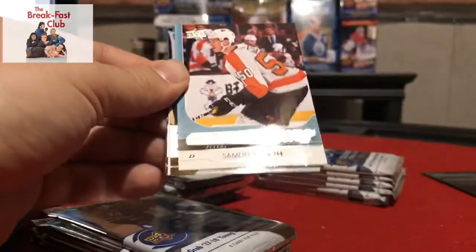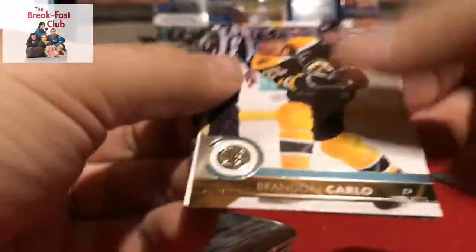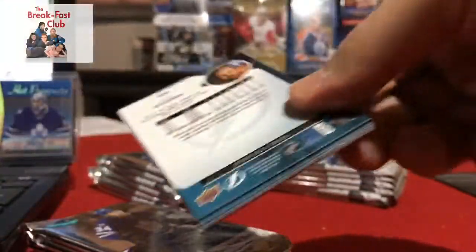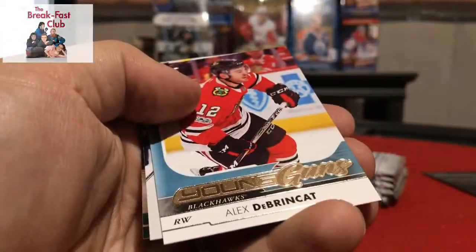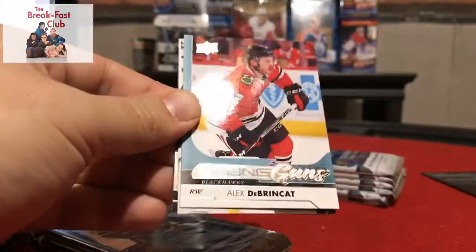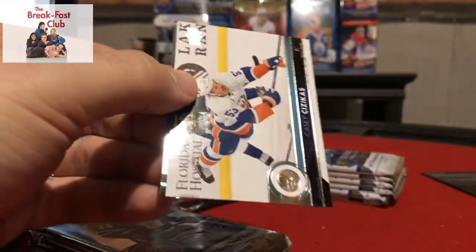Next pack, we have another Young Guns for the Flyers of Samuel Morin. Samuel Morin for the Flyers, Young Guns. Base. Two Young Guns, four to go. There's a nice hit for the Blackhawks. Alex DeBrincat. He's having a good start to his career. Alex DeBrincat, Young Guns for the Blackhawks. That was another big name we were looking for.